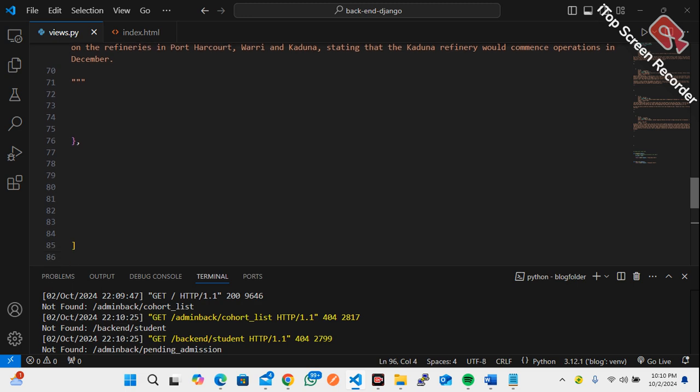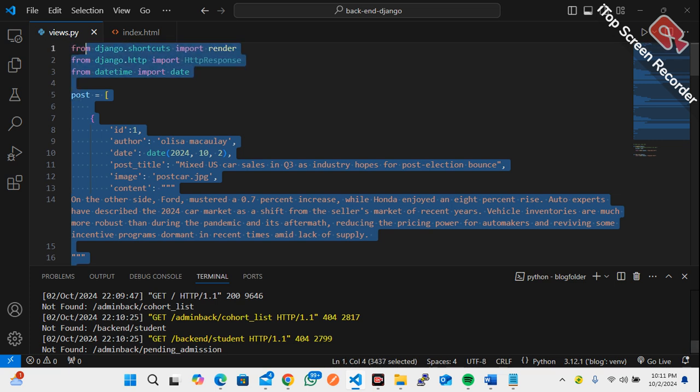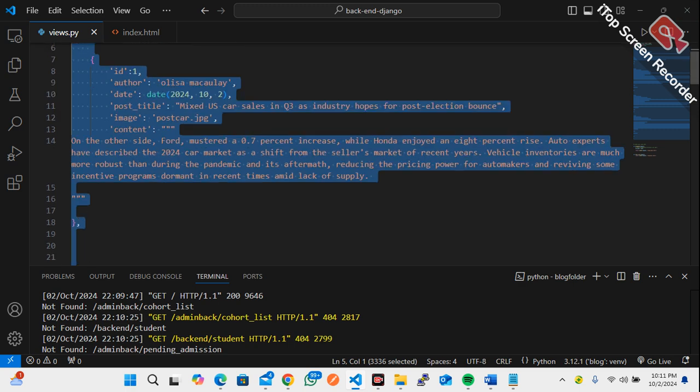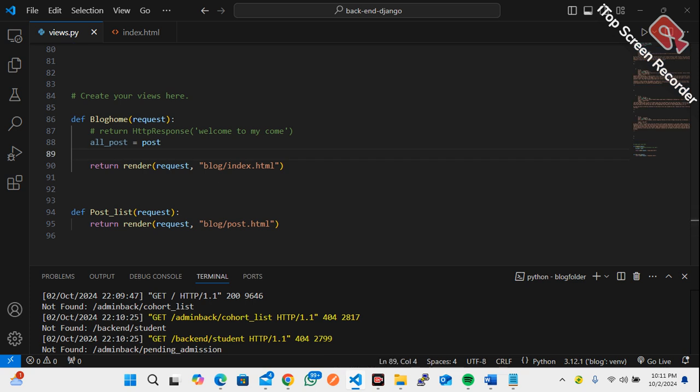All right, sir. We have to pass it after in our render in the view as the third parameter. As we are having post, go to the view, sir, please. Downward. Okay, down. In line 90, as we are returning the render, then we have request, then the template we want to use, then comma, the next parameter, and the next thing in our parameter should be the all post in the curly braces.